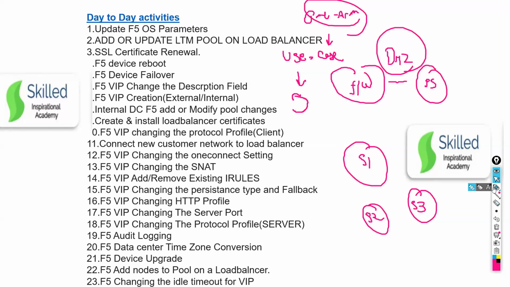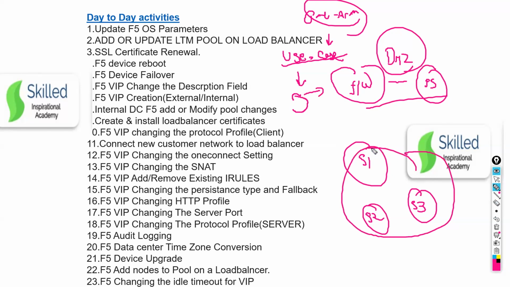So Raghu, Vinay, and everyone, one arm is mostly used in a scenario where the firewall is connected with F5 and your servers have the default gateway on the firewall. Either it can be cloud or on-premise. You will see that there will be one connected interface between firewall and F5. Incoming will happen from client to firewall, then F5, then outgoing will also go.